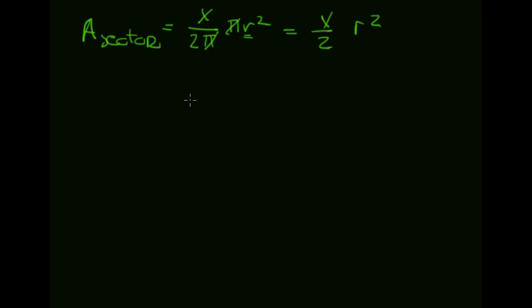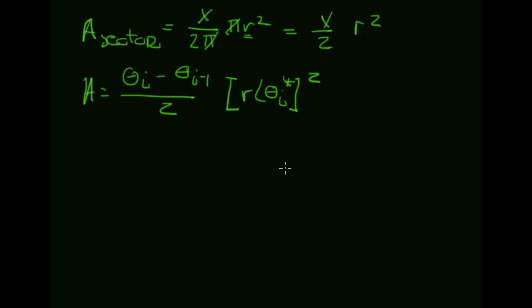Okay, so we're going to deal with the sector that we drew there that went from i minus 1 to i. So the area of that sector is going to be (theta sub i minus theta sub i minus 1) over 2, right? Because that's the distance we're going in radians, times the radius, which is r of theta i star squared, right? Okay, so this is just the change in theta. So this can be reduced to 1/2 r of theta i star squared delta theta, right? Because all of these deltas are going to be considered the same.